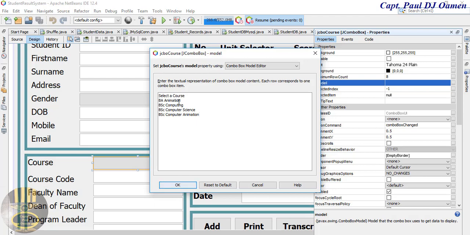Right, we have 4. What about computer information? Okay, let's go for serious games. BSc serious games. There.